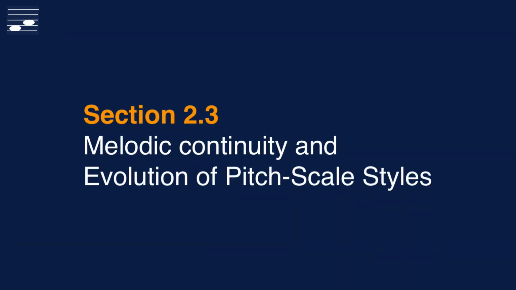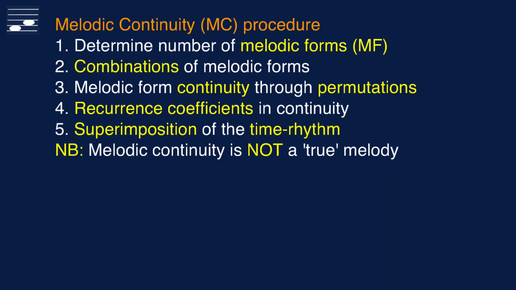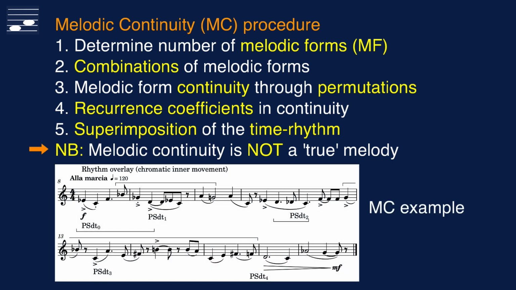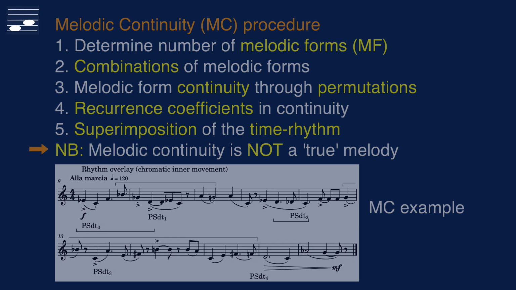In part 1, we created a melodic continuity from a set of melodic forms derived from the pitch scale and then overlaying a rhythmical pattern. These continuities lack several properties of a real and good melody, a topic covered in a separate Schillinger book. Here's an example continuity from part 2, based on a combination of melodic forms. It has an implicit melodic pitch curve, but there's a limited potential for obtaining a beautiful melody.